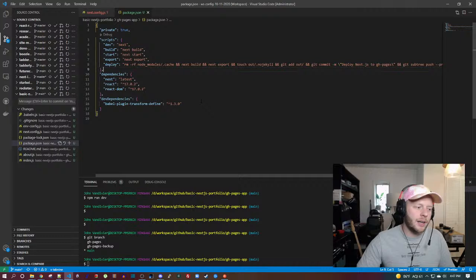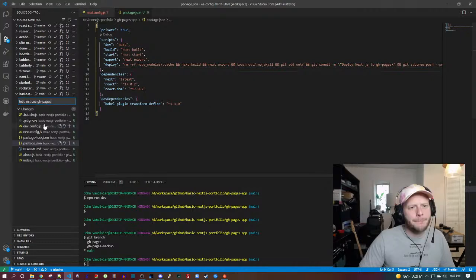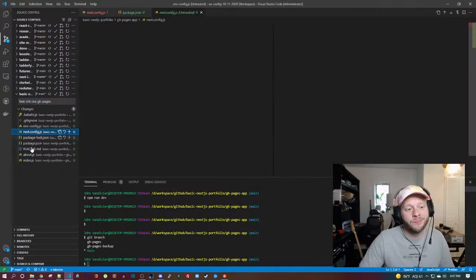create next app GH Pages. These are all JavaScript files, even though I want TypeScript. So that's something we can fix later. It's a very, very small application, which is great because it means adding TypeScript isn't going to be difficult.